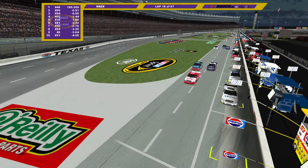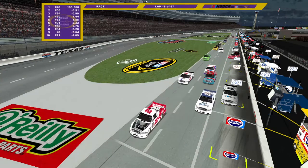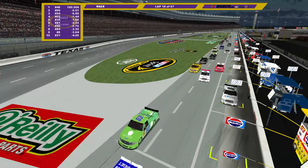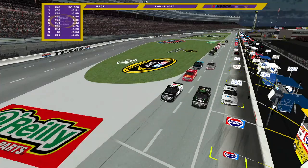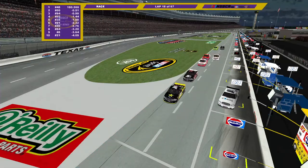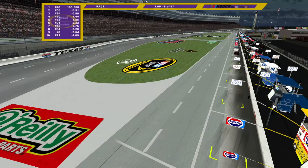Jose Perez is up here. Looks like Patrick Smith might be issues on pit road for the 94 truck. Roger Ray's still on pit road. Oh man, so close between the CFRO guys there. And this is a thin pit road. You might not be able to get out. And with that big pack behind him, Roger Ray, they're still on pit road. Was trapped, and now he's to the back. So we're going to have to watch and see if that 84 truck will be able to drive through the field. But we're under caution for the first time today here at the Kleenex 350. Let's take a look at the replay.